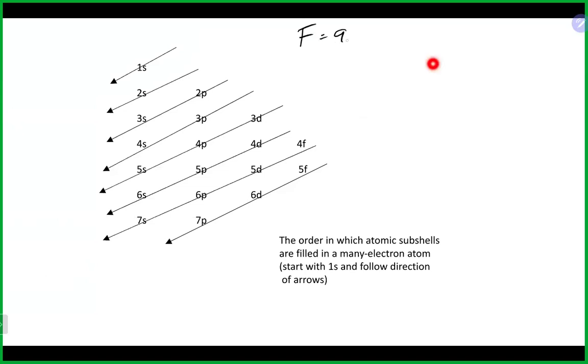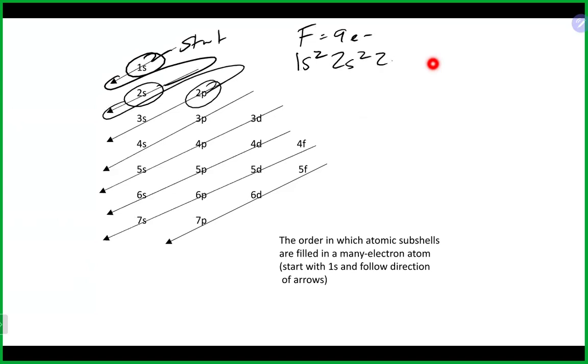Fluorine is 9 electrons, so we got our 1s2. We're going to zigzag 2s2, zigzag here, 2p5, I think, right? At this point, how many electrons do I have on the second energy level? I have 7 on the second energy level, 2 there and 5 there. In this case, we got 2 electrons hanging out in the s, and we got 5 electrons hanging out in the p orbitals on that second energy level.